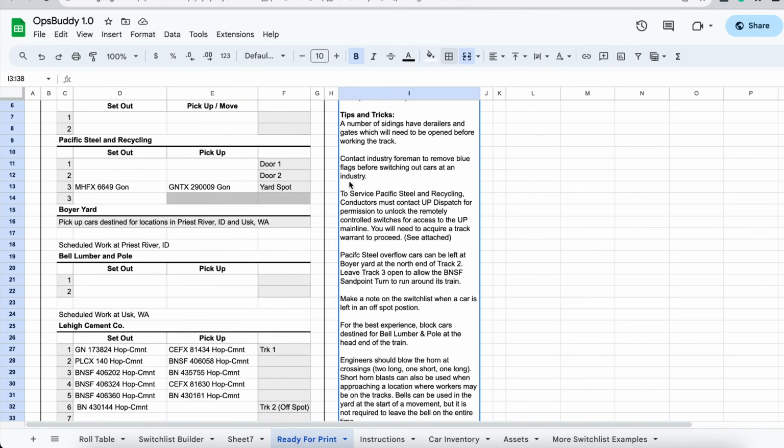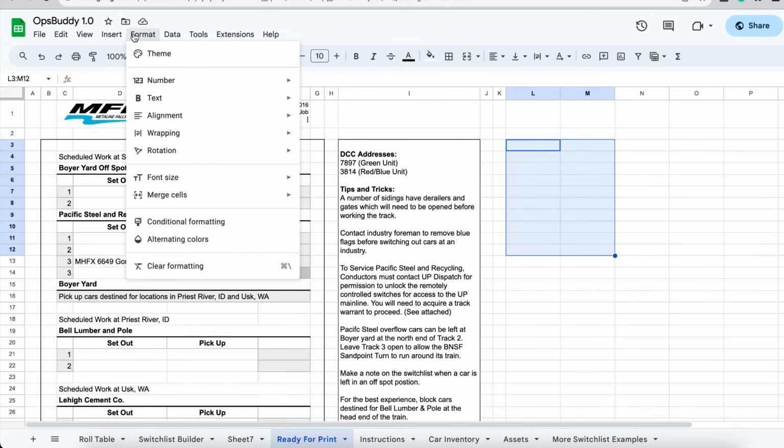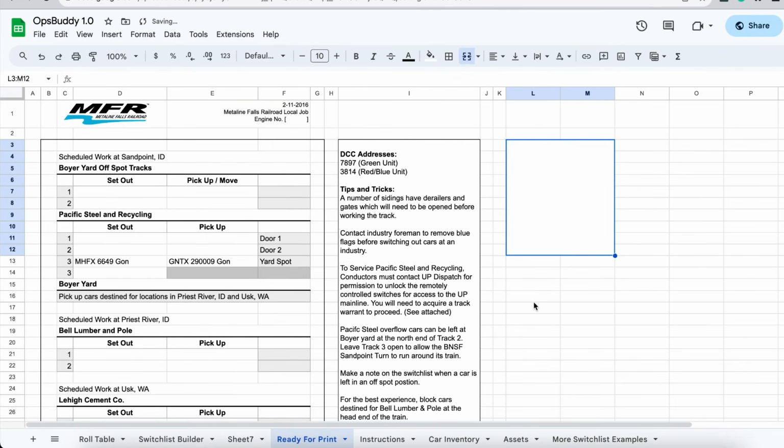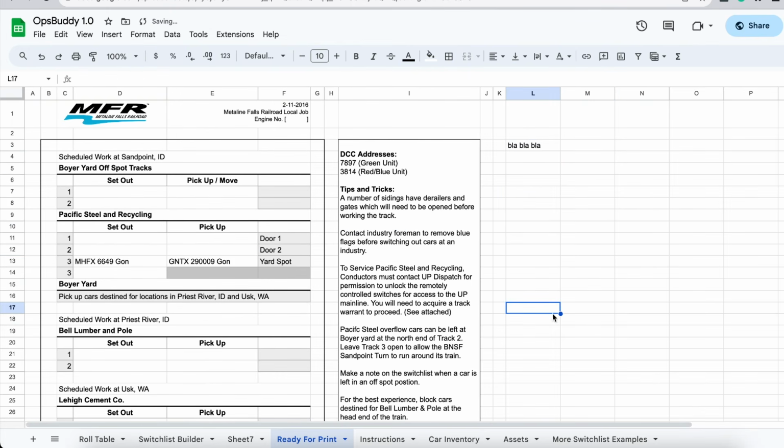One thing you'll notice, I've got this one large box that's surrounded by all these other cells, and this really is a group of cells that have been merged into one large cell. If I select next to it this group of cells here, I can go to Format, Merge Cells, and then Merge All, and it's going to merge all those cells into one box that I can then type whatever I want into. Unmerging those cells is just a matter of going to Format, Merge Cells, Unmerge.